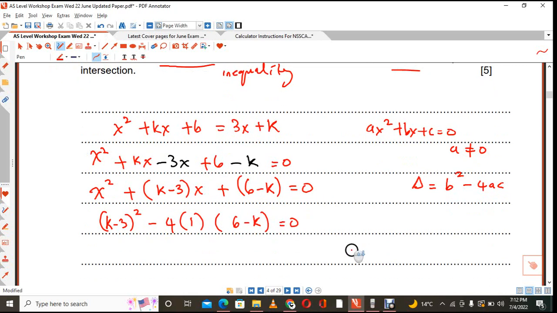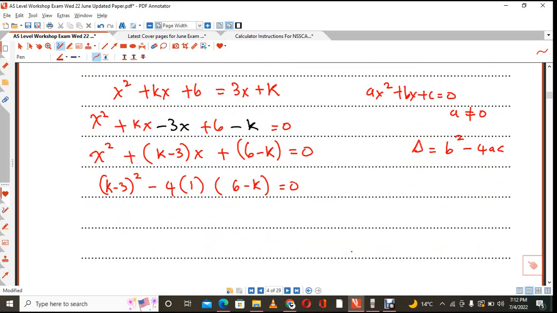Now I'll come again to explain what it is I'm going to do here. I'm going to find two values of k, but what is it that I'm expecting? If you multiply out this whole thing, you will eventually end up with k squared minus 2k minus 15 is equal to 0. That is if you clean that up and work it out. So it's important that you change to an equation.